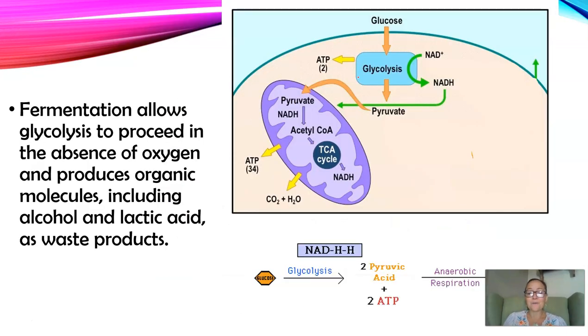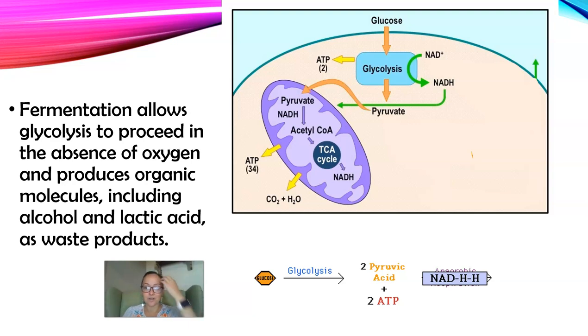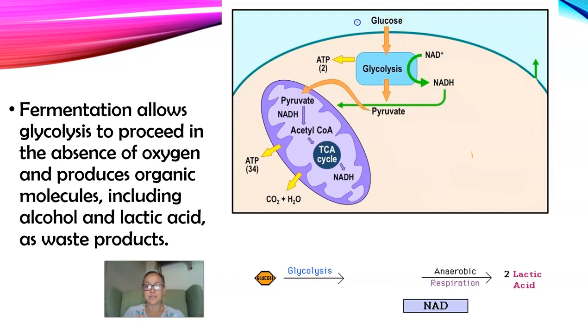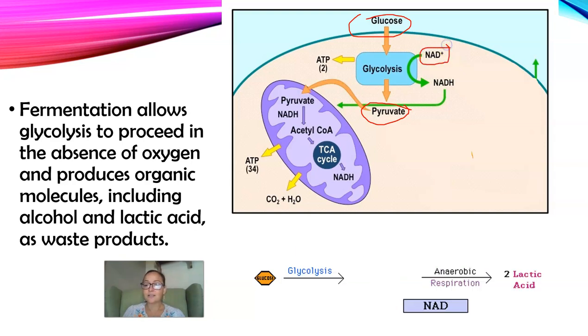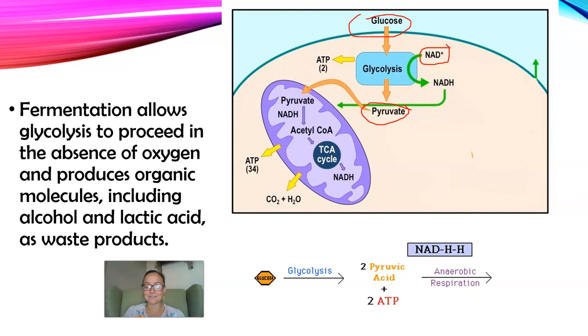Okay. Now we're almost done, guys. So, fermentation. In fermentation, what we have is following glycolysis, if there is not oxygen. Well, first off, let's look at what we've learned with aerobic. Here you have glucose, and that glucose went through glycolysis to produce pyruvate. And the NAD+ was reduced into NADH, and that was carried over to the electron transport chain to make a lot of ATP.